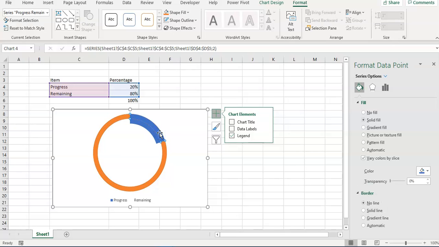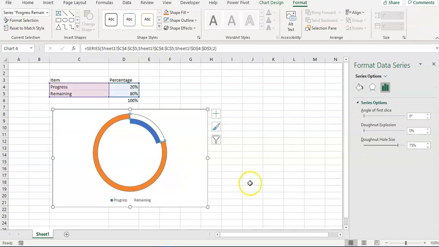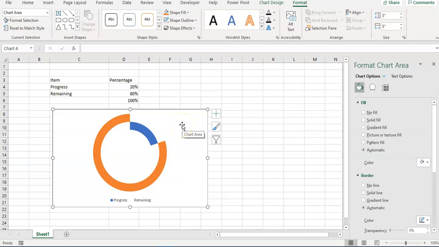Click on the blue one. Now we have this kind of chart here, and we're going to decrease the donut hole size so it looks like this.